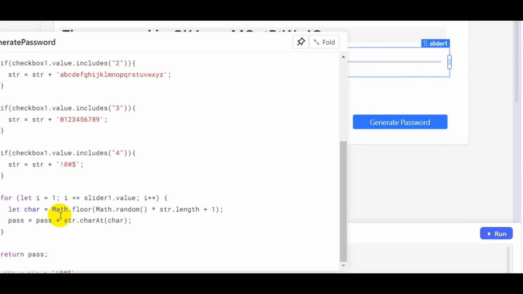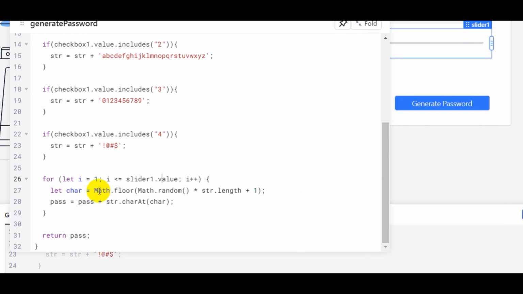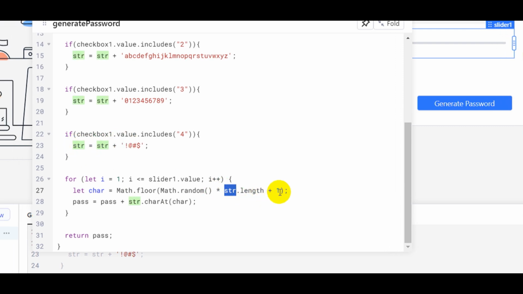So it will run this for loop for 16 iterations. And over here we are using a special math function collection, like we are using floor to extract the integer out of the random number returned by math.random. So we are saying math.random, and then we are multiplying that with the length of the string variable plus 1.